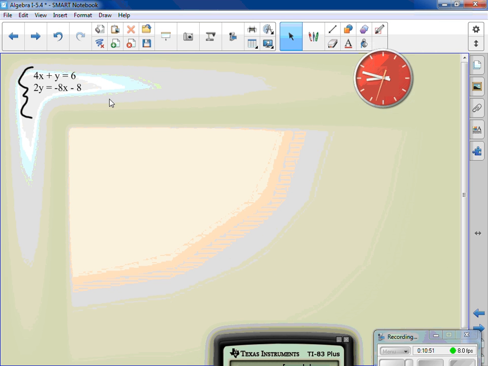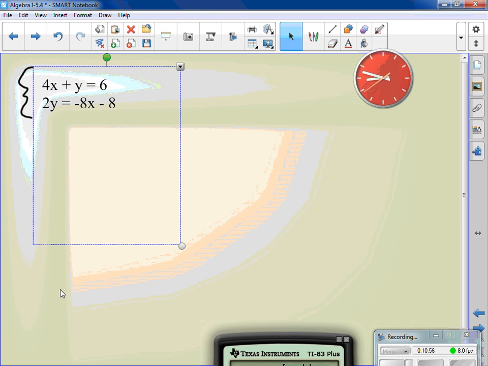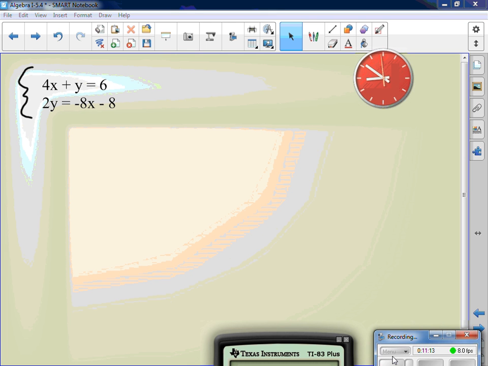Let's try this one. I want you to solve this problem. Determine if it's consistent independent, consistent dependent, or is it inconsistent? Which method might be easier? Okay, elimination you can try. What do I have to do for elimination? It has to be rearranged. If I rearrange this, it has to be lined up in order. For this one, substitution might be a little bit quicker.